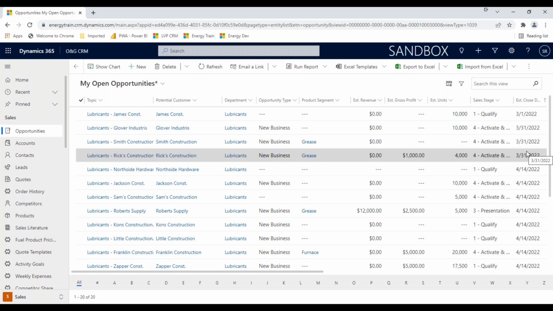All right, so that's how you can change estimated close dates or change really anything on multiple records. I would just caution you on that feature. It's great when you just need to be productive, but if you change something and think, oh, I really didn't mean to do that, now you've got to go and undo a lot of stuff, right? So just use that one with caution. But there's going to be times, right? Maybe you're off a week and you come back and see some of your estimated close dates are off. That'd be a great time to just bump them out, because we always want all of our estimated close dates to be out in the future.